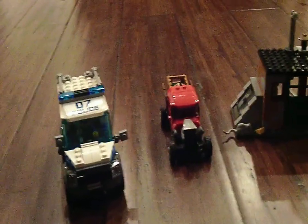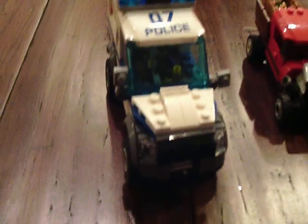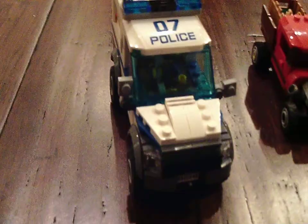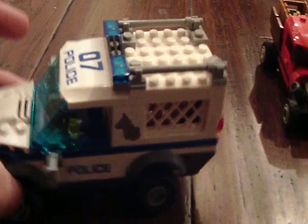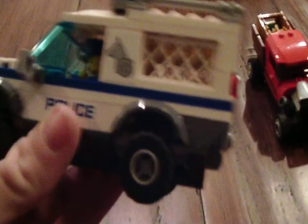Hi guys, Envazza here, and today I'm reviewing another Lego set. This time it's the Police Dog Unit set from 2014, I believe, maybe 2013 — not sure, but it's definitely not 2011. Sorry about the noise in the background — it's my dogs, not Cooper from Cooper the Dog, but I might do a video on them. They're in the crate right now. So nonetheless, let's get going and review the set.